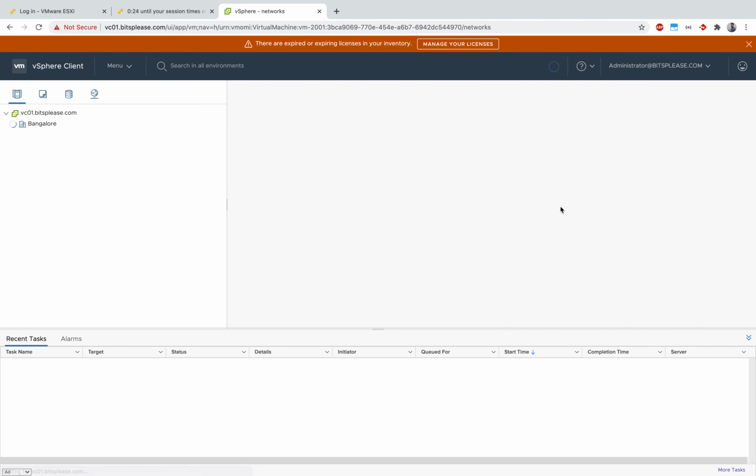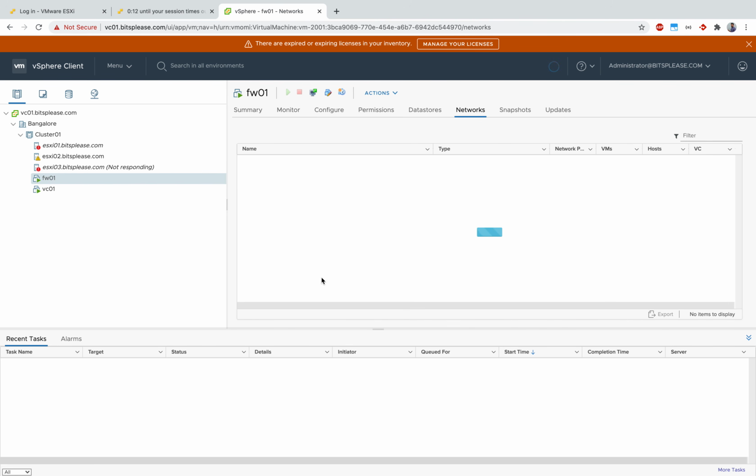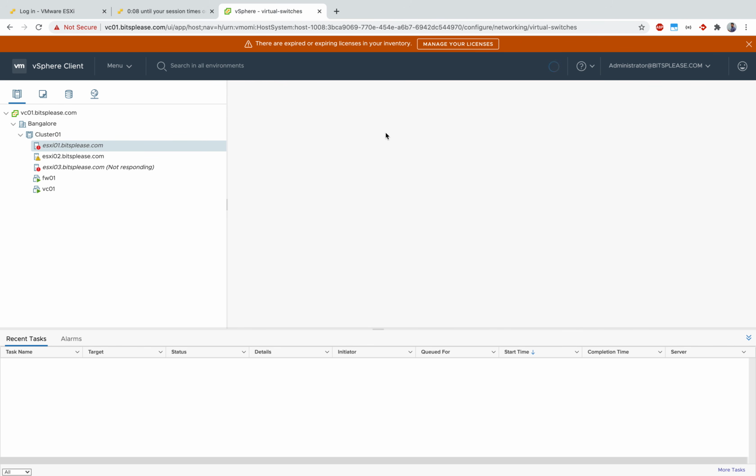Let's go, I'm on this particular host. I think it's loading, give it a minute. It does that a bit because I'm running on really low resources here. Ideally, you need to run your vCenter along with the ESXi at a minimum of around 10 or 12 GB, but I'm trying to squeeze this into just 6 or 8 GB. That's why you can see it's a bit slow. So bear with me.